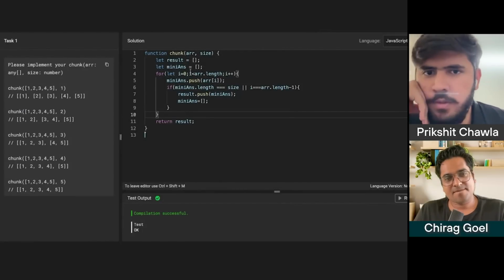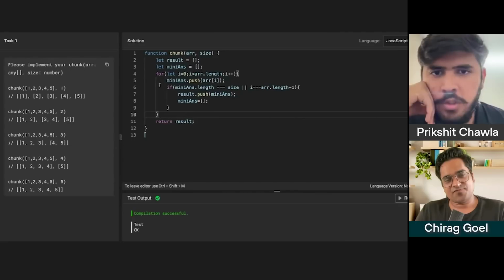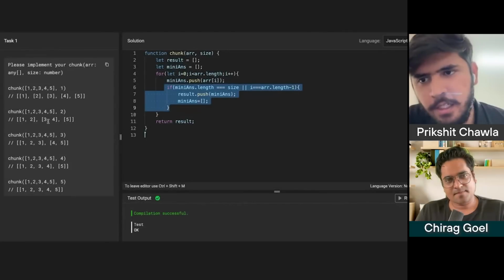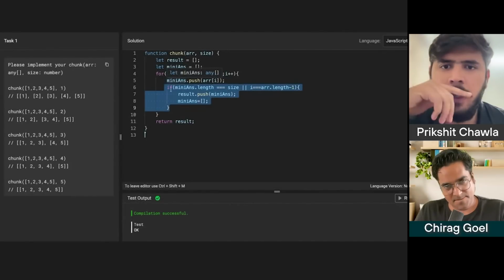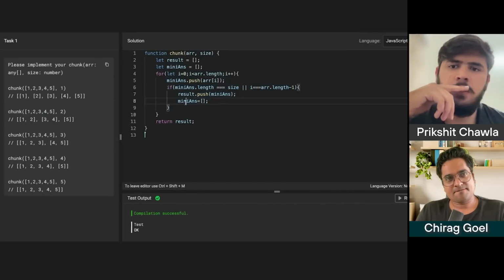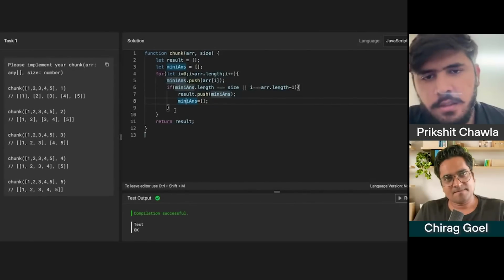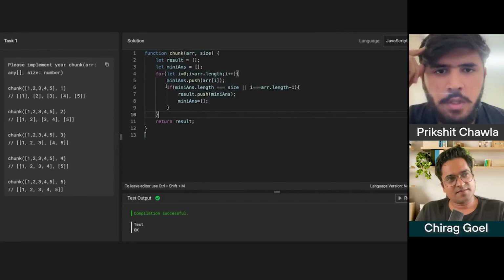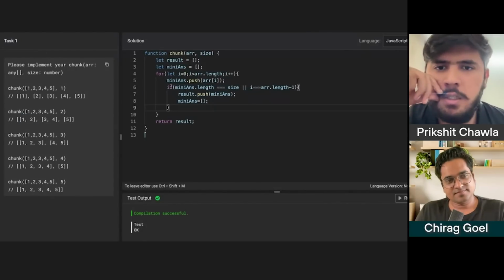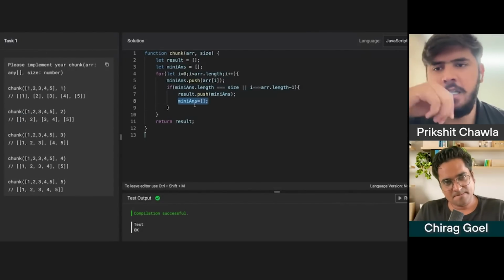When I is equal to 0, 1 is pushed in the mini answer, and it is not fulfilling the if condition. In the second iteration, 2 will be pushed in this mini answer, and when we are pushing 2, this if condition will be executed. So 1 2 will be pushed, and this mini answer will be reinitialized.